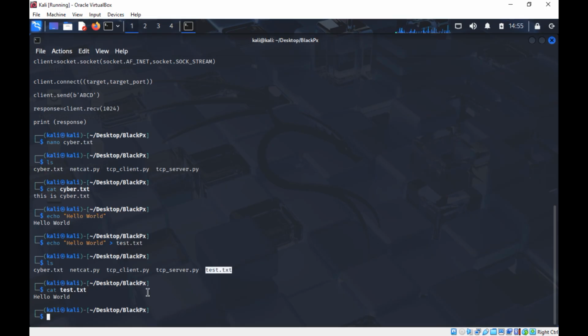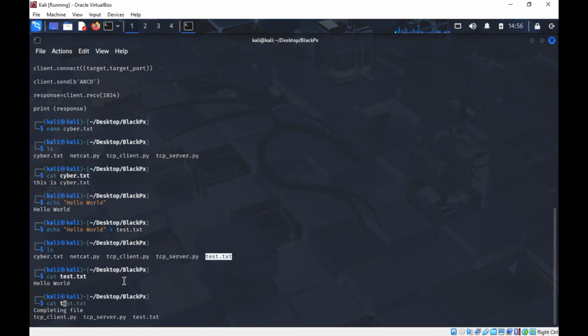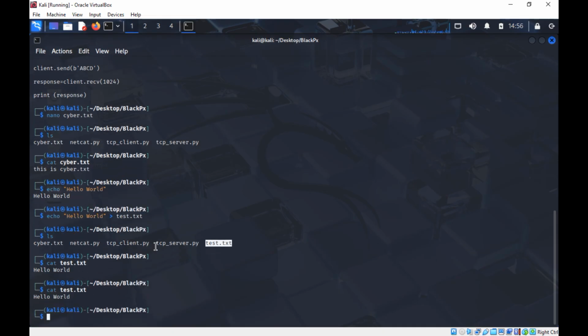yep, hello world. So you notice that when I'm typing the name of the file, something comes up. If I press T, there are two files that start with T, tcp_client and another. If I press tab, nothing will happen, it just lists them over here. So if I continue and type E, the tab key can automatically complete it, depending on the name of the file that it matches. So you just press tab, it will finish it for you. That's all. Okay, so yeah, like I said, file redirection.